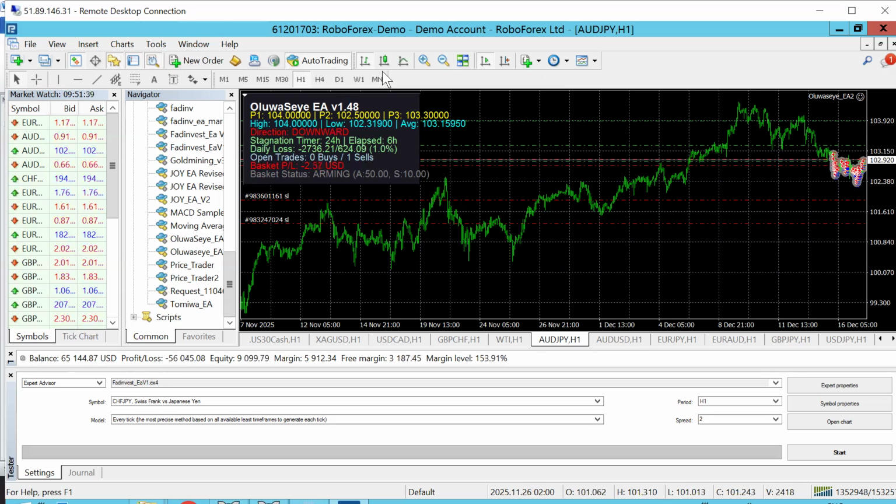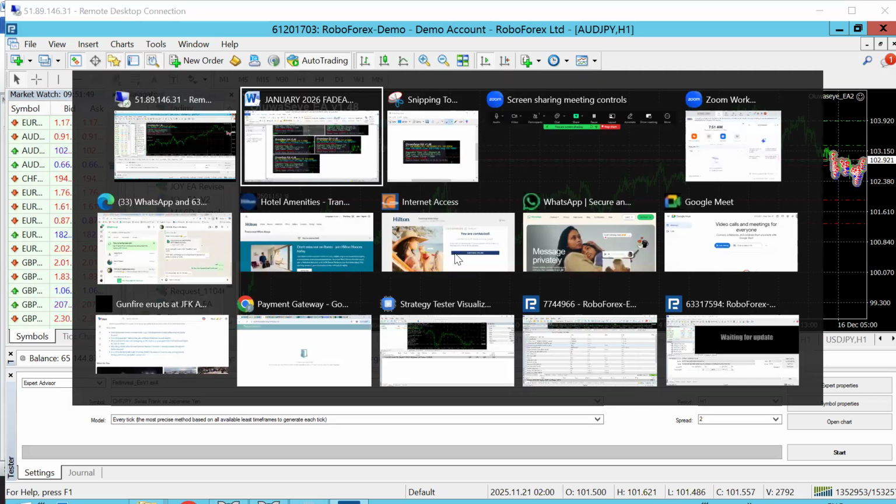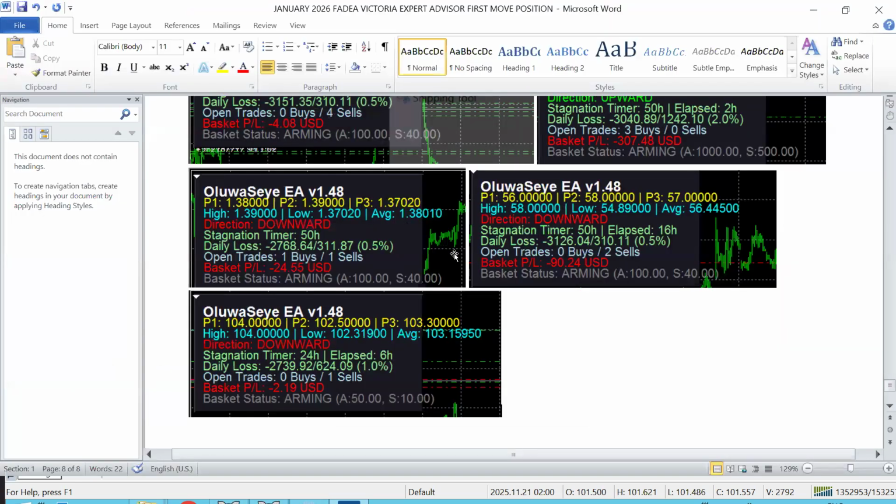Okay, so this is how this is going to work, and this is how we'll be able to get a better performance and a good entry and exit point for the market accurately. That's all for that for today. This is what we'll be able to use this information for.